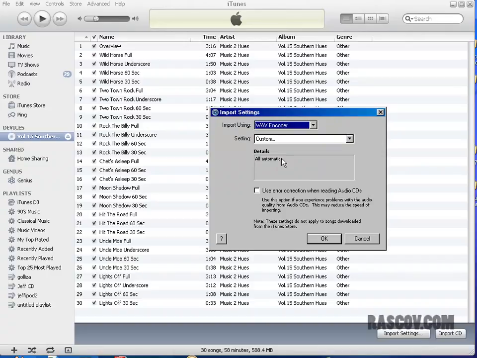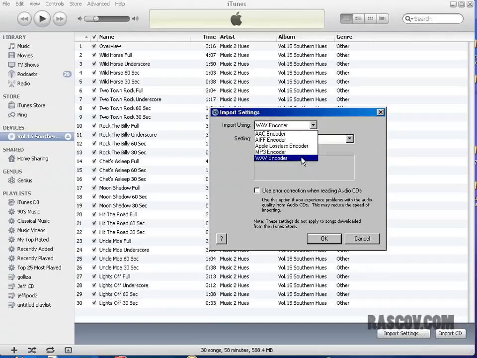I tend to use these formats unless I really need another format. They'll take up a lot more space, but if I was going to use one of these sounds in one of my video presentations or some other project, at least it's going to give me the best quality that it was on the disc. So that's what I tend to use, either AIF or WAV.